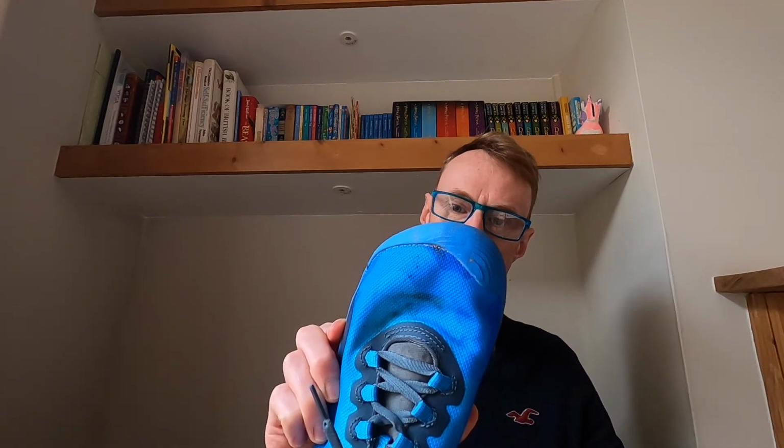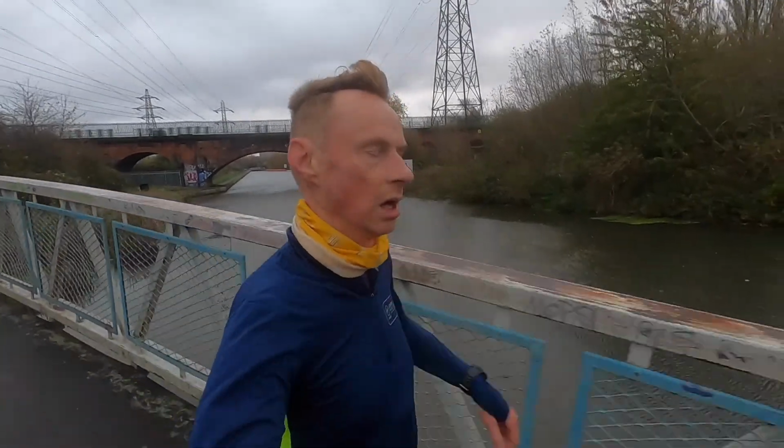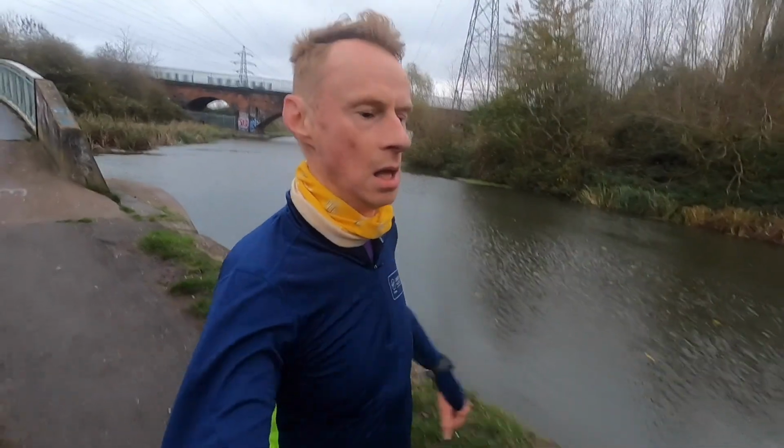I do like that there's a bit of protection across the toe there, so if anything does come up that I was going to bash my toe on, there's plenty of protection on the toe. Lacing system's really good. They've got very, very stretchy laces. They've got quite a bit of give in them, so getting a nice lockdown, particularly across this midsection here, is pretty good. It's good going, still leaving the toes plenty of room to splay, but there's no foot sliding around or anything like that in there. Went pretty much true to size on these as well. I'm about an 8.5 UK size, an 8.5 fitting me fine.